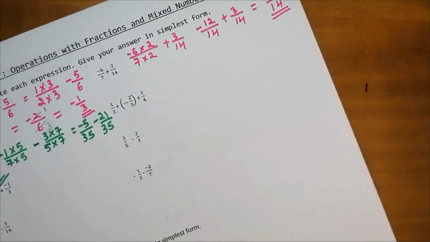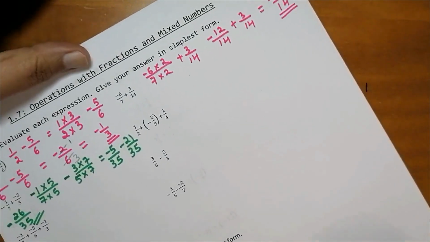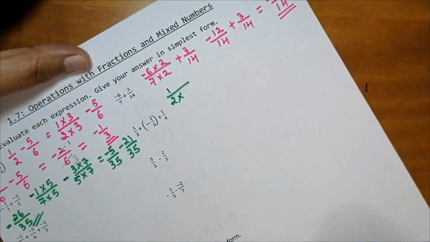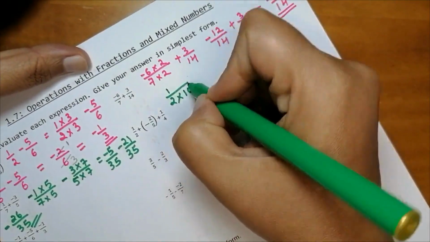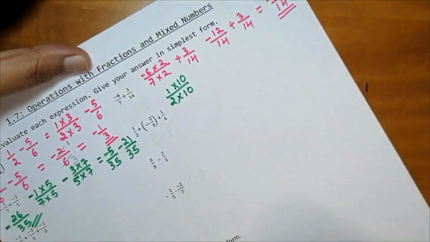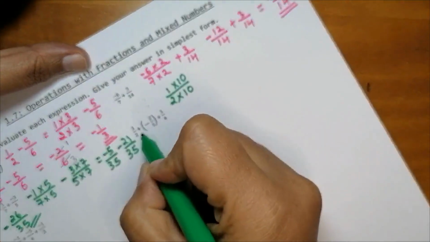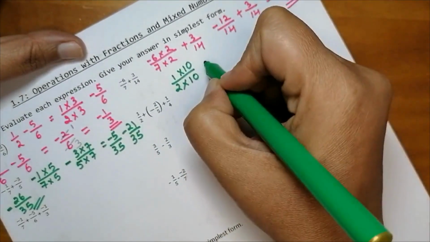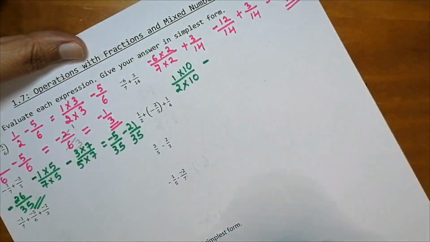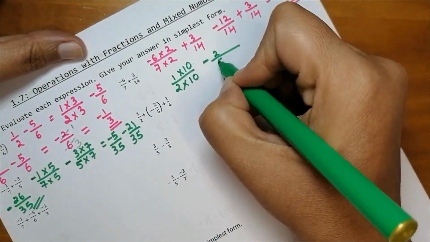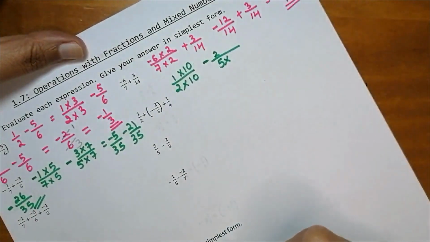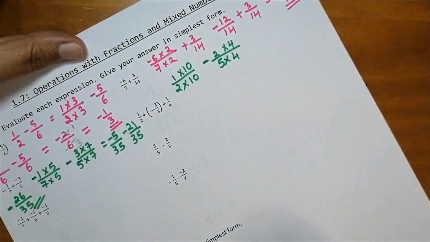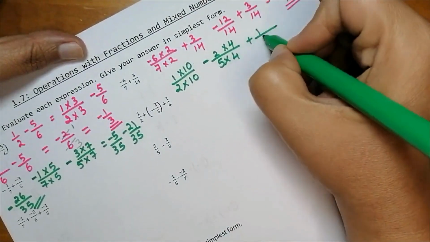So let's get going here. So we have 1 by 2. We need 20, right? So we'll times it with 10. Same thing here we do. Now this is plus and minus. So let's open it up, okay? Plus and minus. So it becomes minus, right? 2 over 5. We want 20, right? So this is times 4. Fine? Plus 1 over 4.